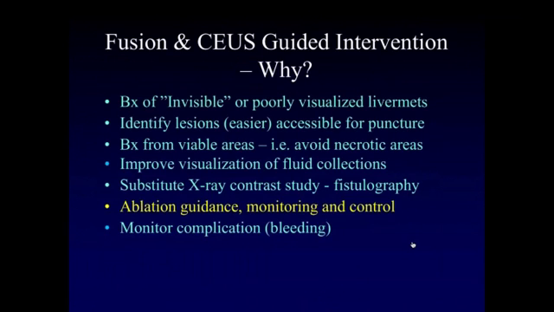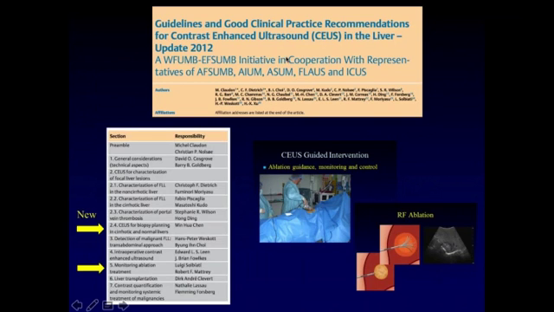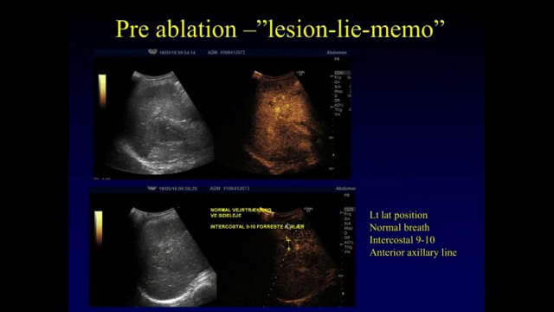Finally, CEUS is heavily used in all phases of ablation: guidance, monitoring, and control. I will not go into details because the next speaker will do that. But it is in the guidelines that CEUS can be used for biopsy planning, but also for monitoring of ablation treatment. And one good point when you do ablation is that before you have the patient in the OR, or wherever you take him to do the ablation, it is a good thing to do a thorough study so you know exactly where the lesion is and how you can access it with the needle.